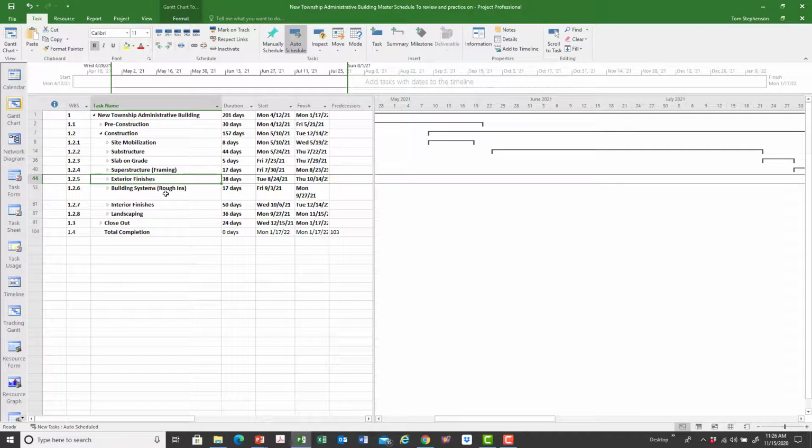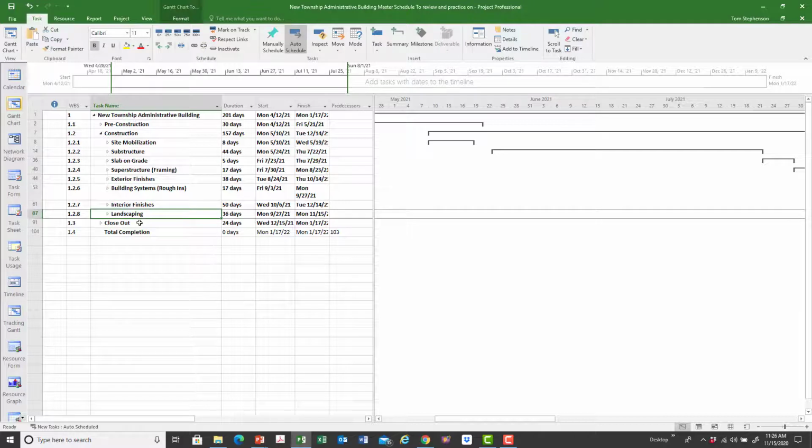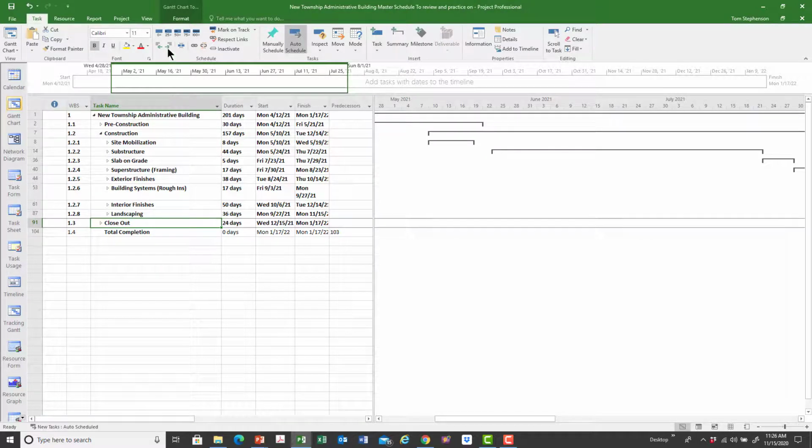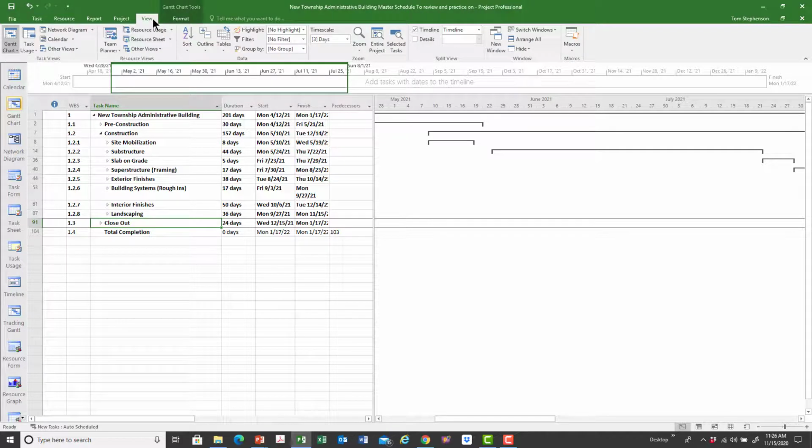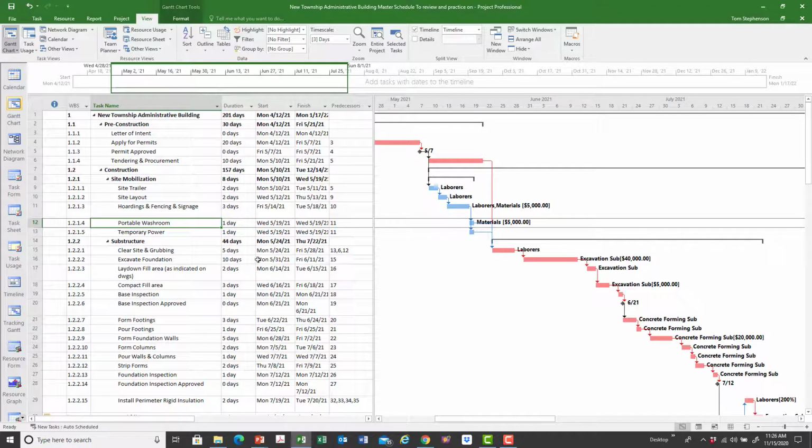Exterior finishes, so curtain wall systems, brick veneer, whatever that may be. Building systems, huge area, so that's going to have that. So all of these things, they're pretty standardized, but if there's something unique, I can always customize it, but it ensures that I don't miss an area of work. And so everything rolls up and I just have those headings there. I can view it, I can pull it out, and I can look at it in more detail. So if I want to see all the subtasks open up, I can just open them all up again.